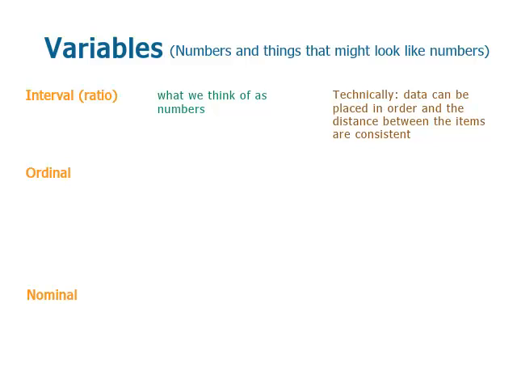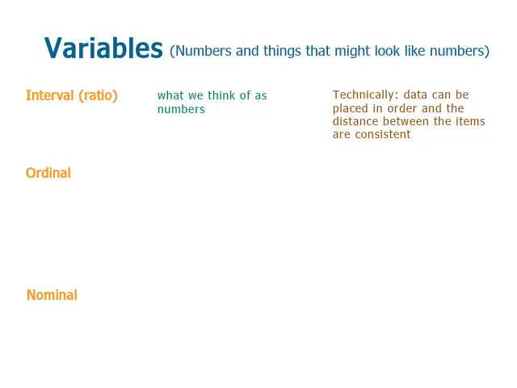variables where the data can be placed in order and the distance between the items are consistent. So for example, when you go from number 1 to number 2, the space between the 1 and the 2 is the same as when you go from 2 to 3, right? Those values are constant and defined and even. So these are what we think of just as numbers, just regular old numbers.